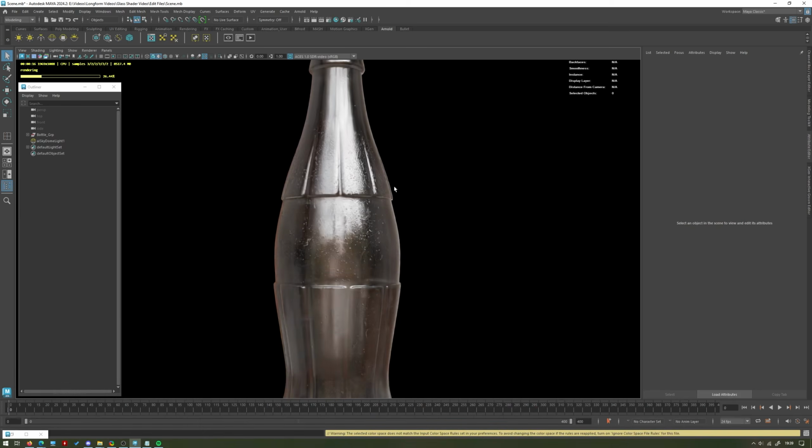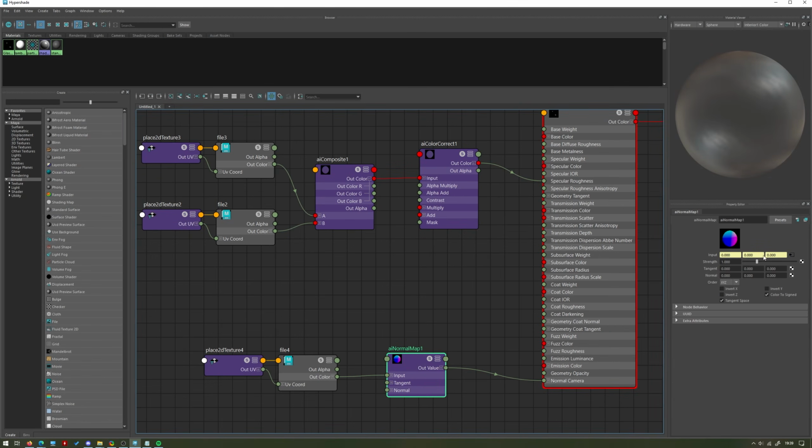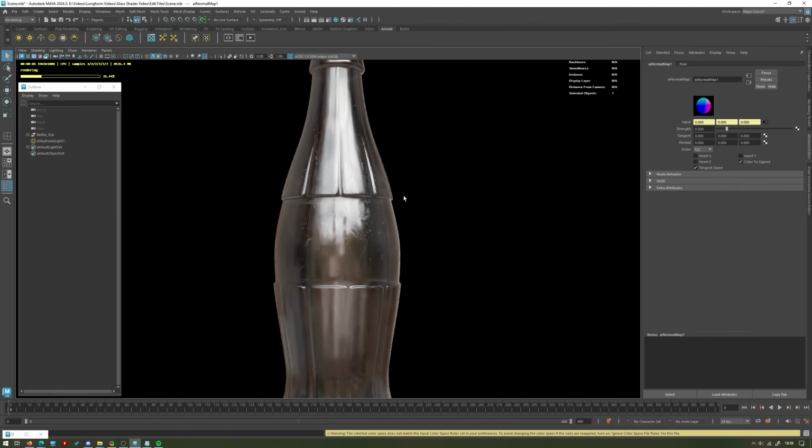So if I now come back to our render, you can see now we're getting some very, very serious bumpiness on our model, right? This looks like very imperfect glass. It's got a bunch of particles stuck in it. And you may like that, but I'm going to tone it down a little bit. If we come back to our AI normal map, you see by default the strength is at 1. I'm going to turn it down to something like 0.5. We're going to half it, just to have that be way less intense.